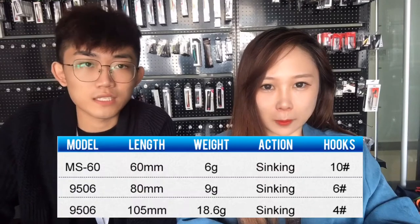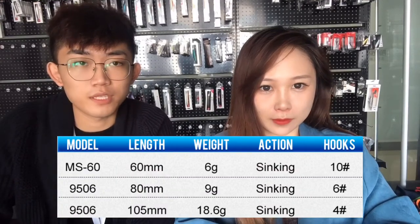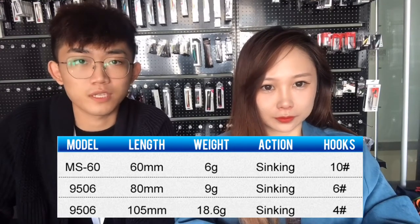Yes, and this is the lure. I think most of you have known this. It is called Kingart, and it is a sinking minnow. The lure comes in three sizes: 105 millimeters, 80 millimeters, and this year we provide 60 millimeters.